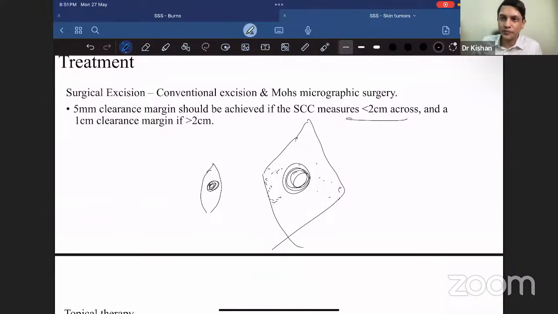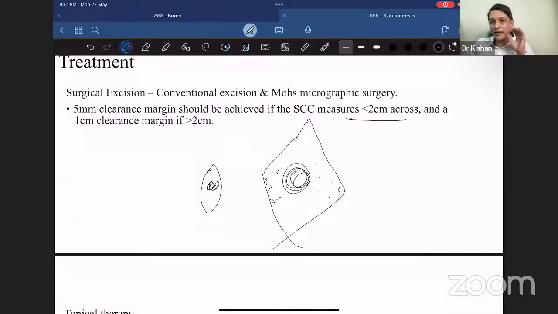Next thin rim we take and send till we get a layer free of tumor. The advantage here is that only minimal tissue is taken out. Only 0.2 to 0.4 millimeter of clearance is enough, and all the surrounding tissue is not unnecessarily taken out. This is the advantage in very sensitive areas like the face, where even a little extra tissue causes a lot of deformity. In such scenarios you need to take the minimum tissue, where Mohs micrographic surgery helps. That can also be asked separately. Many times this BCC question is asked just to know whether you know Mohs micrographic surgery or not.